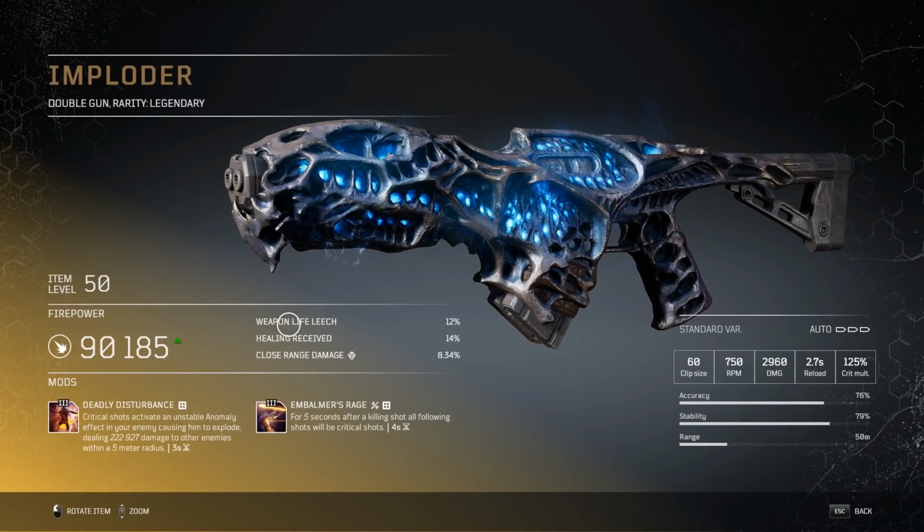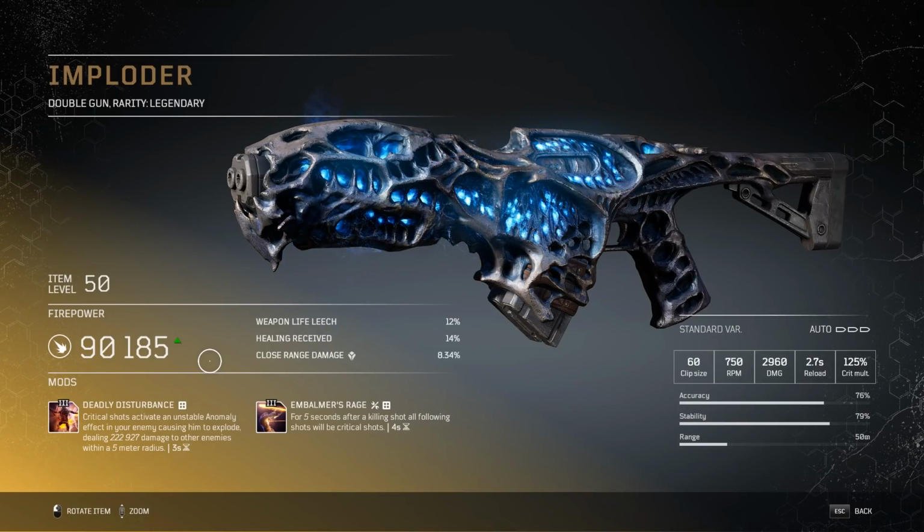We have another legendary showcase for you today. This is the Imploder. Now, this thing looks really cool. Like, that is one of the more attractive guns in the game. And honestly, it looks like something straight out of a sci-fi movie, right? Some really crazy alien-like technology. It's really neat. It's a double gun. Some people are growing in popularity with these. It's a standard one. It's a solid-ish gun.